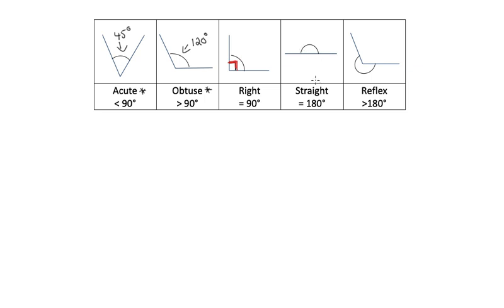Okay? And the last one you need to know for the moment anyway, the last one is a reflex. Okay? A reflex angle is more than 180 degrees. So this could be 240 degrees, for example. Okay, you won't see many of these in junior cert, not until you get to 5th or 6th year. So this is a reflex angle. Okay, the most important ones to know are the first three. Okay, acute, obtuse, and right angle.